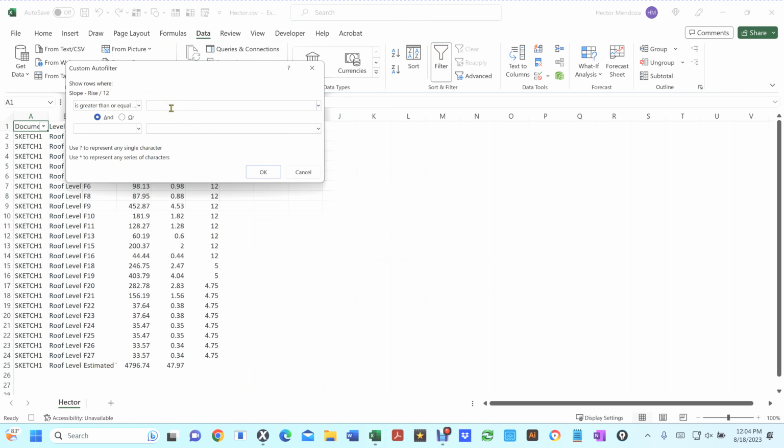This time we're going to put 12.01 because it's greater than 12. 12 would go from 0 to 12. Here we're going to go to is less than or equal to. Remember, 45-degree angle is a straight wall, so we just go ahead and tell it 46 in case you get a file that has 45.01. You shouldn't, but you never know. So you hit OK.